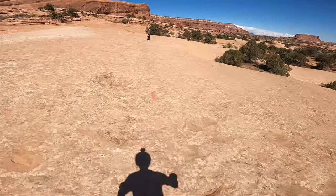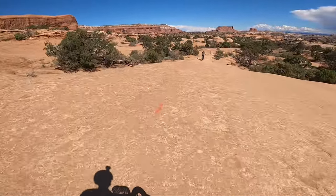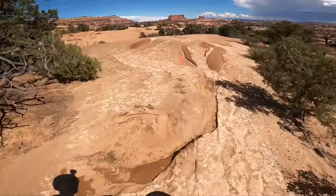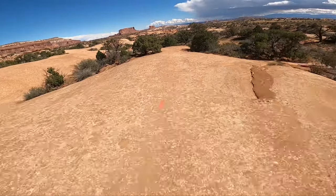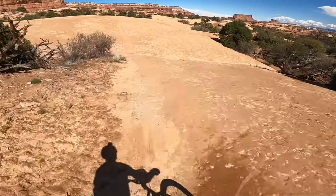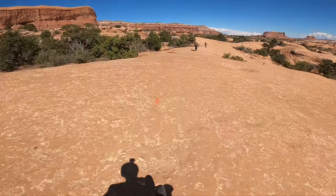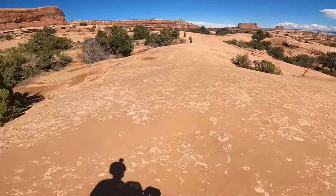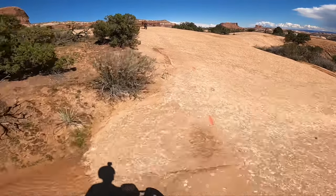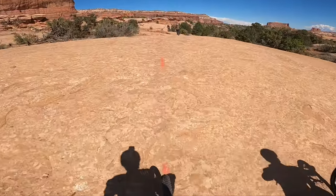Nice. Here comes another one. Smoother. It's like these bikes were built for this. I know.